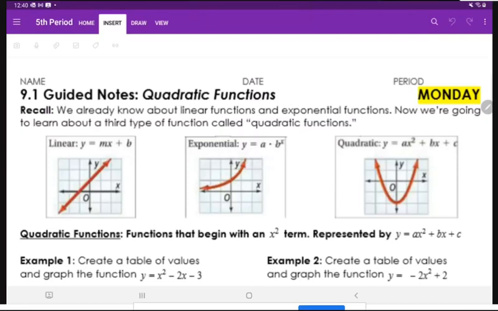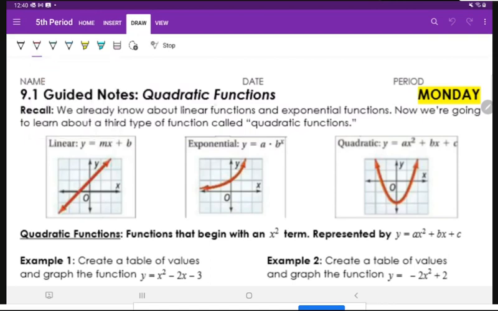So hopefully by now everybody's looking at Monday's page in our packet for this week. And you'll see from the top of the page that the topic we'll be discussing is quadratic functions. Now, quadratic might be a new word for you, but function should be familiar. So the first thing I want to do is just remind you what a function is. So you might want to write this down on the top of your page.